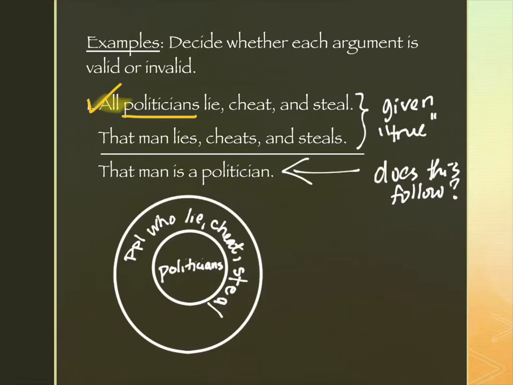Okay, the next one says that man. So what typically happens at some point in the argument, and it's usually the second sentence, is that it identifies a specific person or people or creature or something, and that's the object we're talking about. And what we're going to do is give that a name, and we usually give it the name X. It's really not so much a name as it is going to represent a location where this particular object sort of resides in the argument. So in this one, X is actually that man.